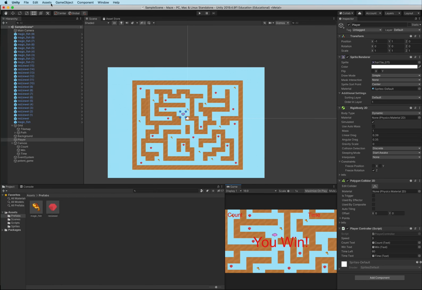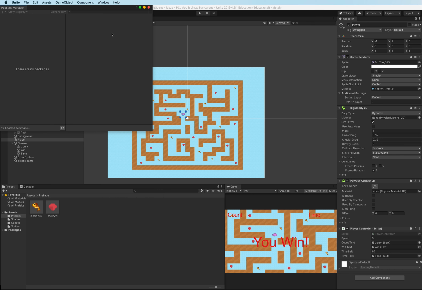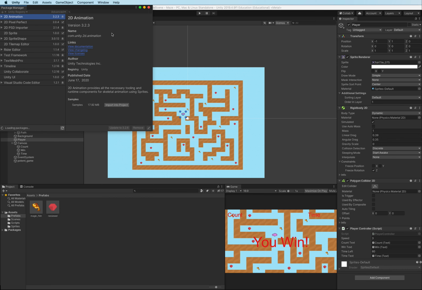This next step, we're gonna come up and we're gonna publish this game. You're gonna notice publish isn't up here at the top, so we need to do a couple things to get it ready to publish. One of the first things I wanna do is go to Window, and I wanna go to Package Manager. If publish is not there, wait for everything to load in.